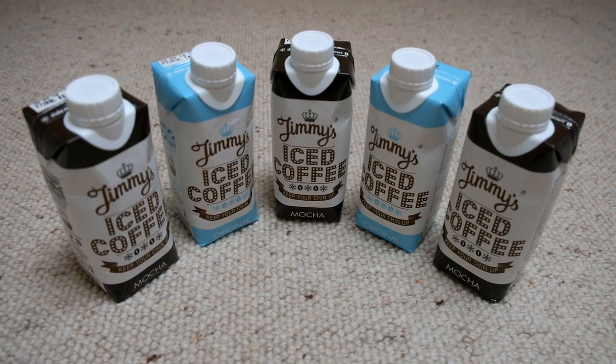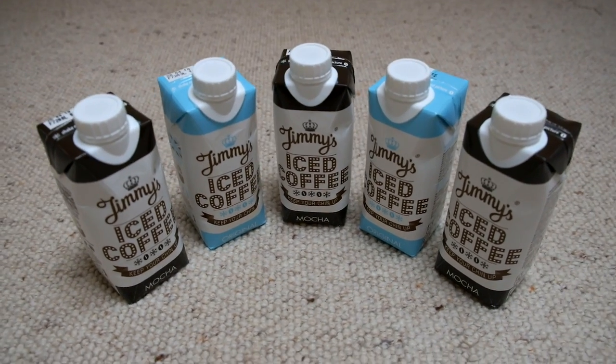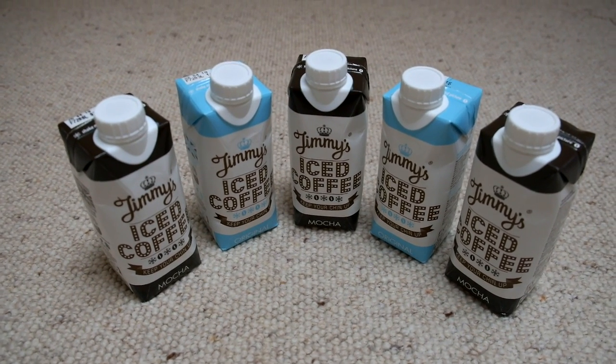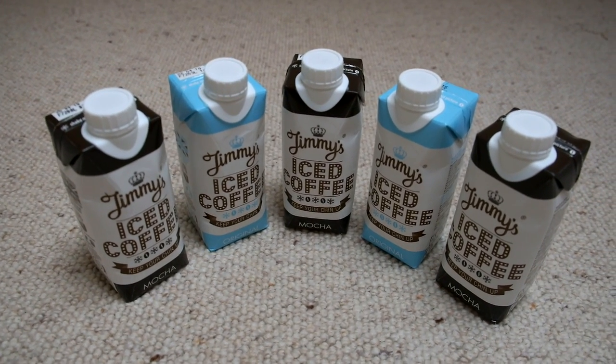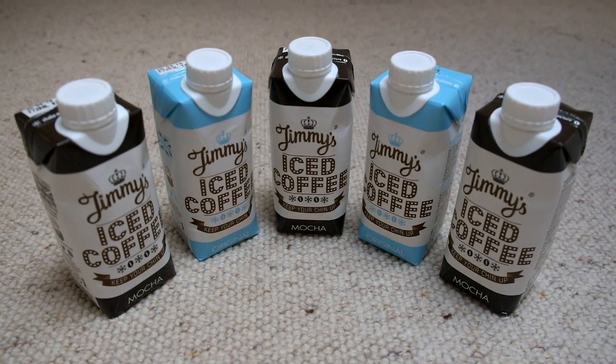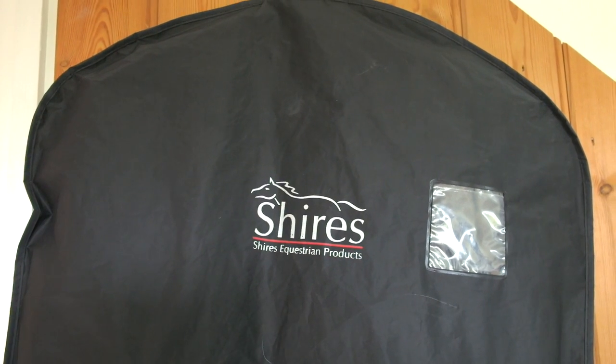This isn't really an essential and it's not on the camp list, but this year I'm actually taking some iced coffee. Last year at camp I was absolutely knackered — so tired. These have caffeine in, so I'll probably have one at lunch just to pick me up again for the afternoon's ride and give me a bit more energy.